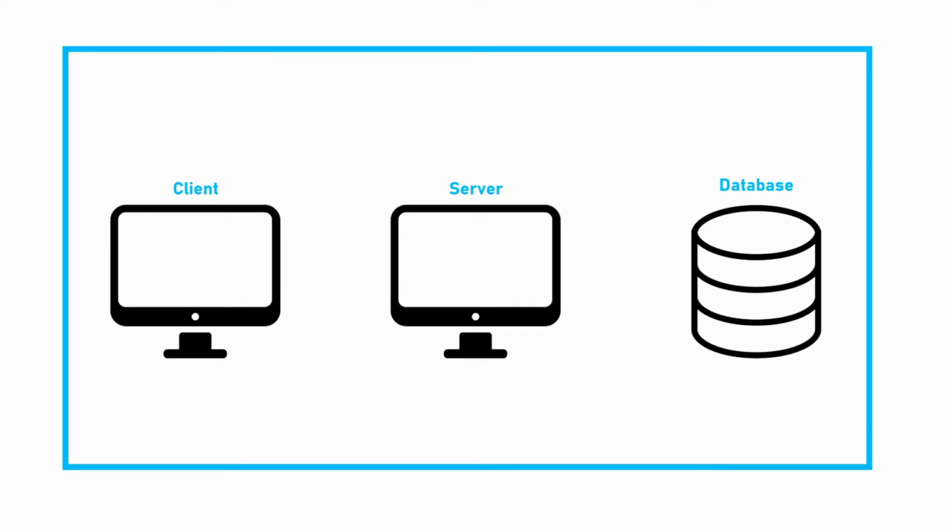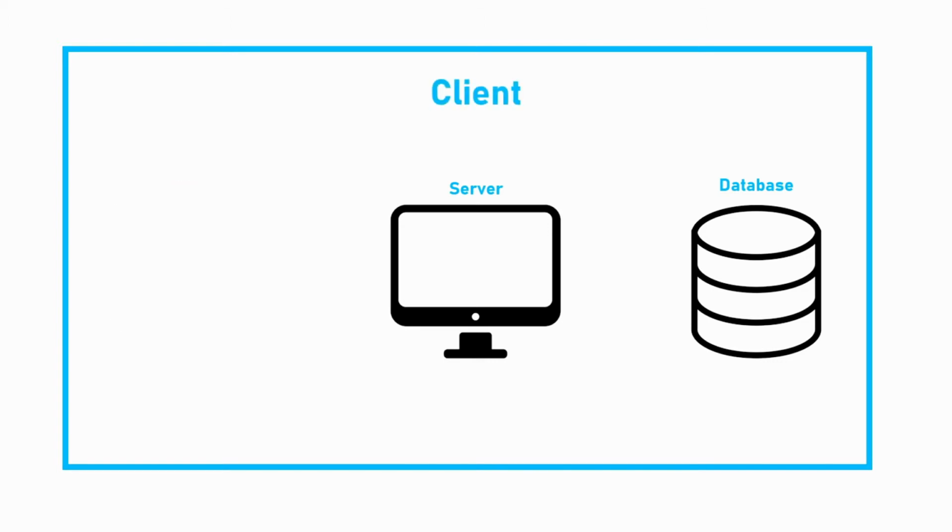With Zampy, it takes all three components and puts them into one, and that would be the client. So now the client contains the server and the database. This lets you store data in a database and compile PHP code whilst you are programming. Right, I hope that made things clear. Let's move on to the installation.